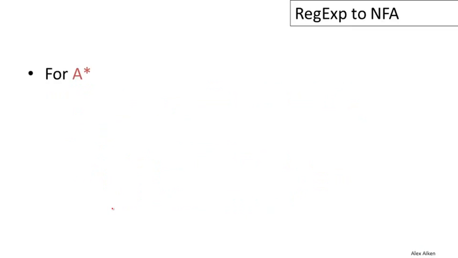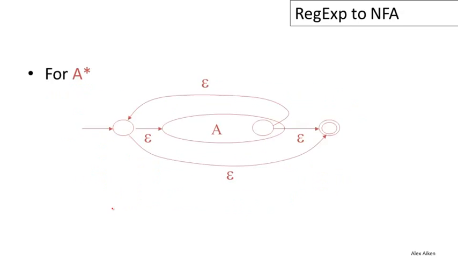And finally, the most complicated case, iteration, A star. We have the following construction. So here's the machine for A embedded in here. We've added a new start state and a new final state. And now let's talk about how this works. One possibility: remember that epsilon is always in the language of A star. And so we have this transition here. We can go straight from the start state to the final state and accept the empty string. And so that just guarantees that the empty string is in the language.